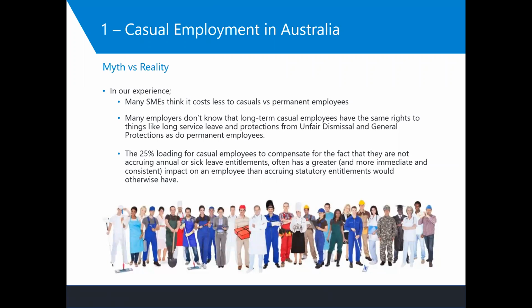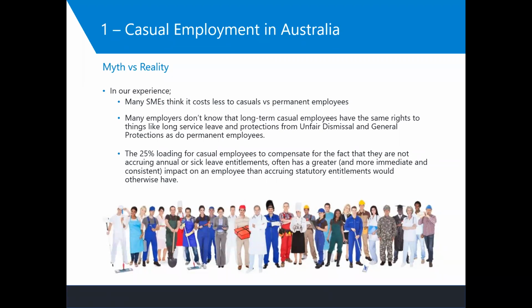I think, in our experience, that many small to medium enterprises think that it costs a lot less to employ casuals compared to permanent employees. I think they look at the indirect costs in relation to not having to, in their minds, manage performance as closely because they feel like they can move someone on without notice. I think that they are unaware of the fact that after meeting certain criteria, they still have access to things like unfair dismissal, and there is a very common misunderstanding that casual employees are also entitled to long service leave in some circumstances.